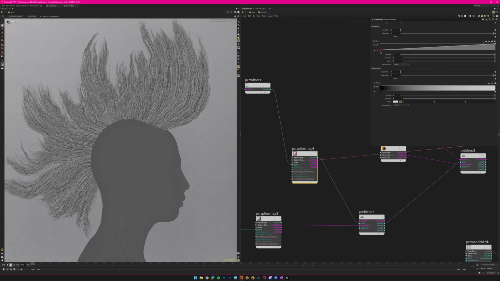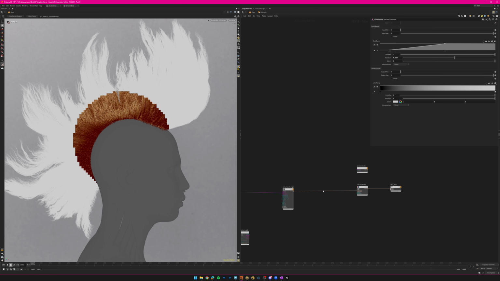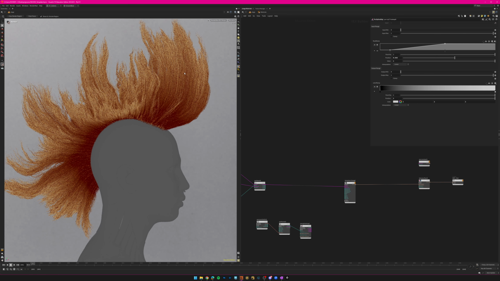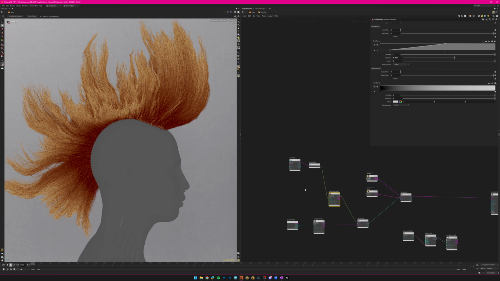Let's say we want to have a bit less of that. Now we see we get way more or less. We have, yeah, again, a lot of control over that. And then this will be then of course our output here into this mask, and then we get a nicely random hair shading here.